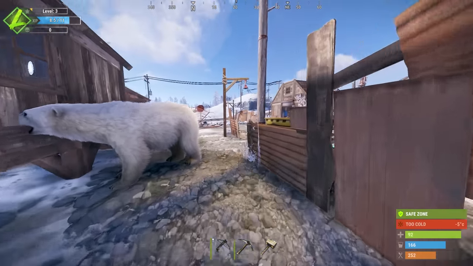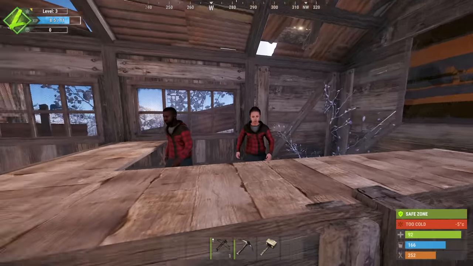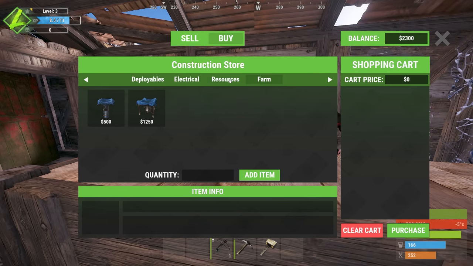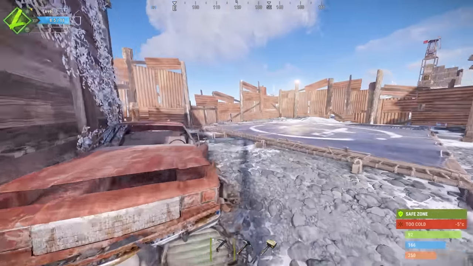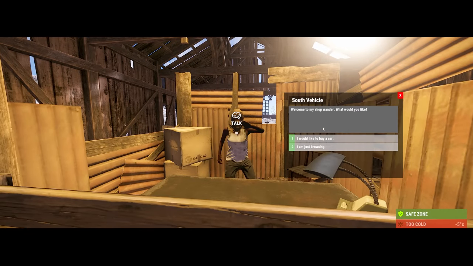What up, polar bear? How you doing? Don't hurt me. What kind of stuff can we buy here? Oh, explosives. Farm. Electrical. Okay, we can buy a bunch of stuff. Don't think this outpost actually has a poker, dude. We buy a car. I'd like to buy a car.